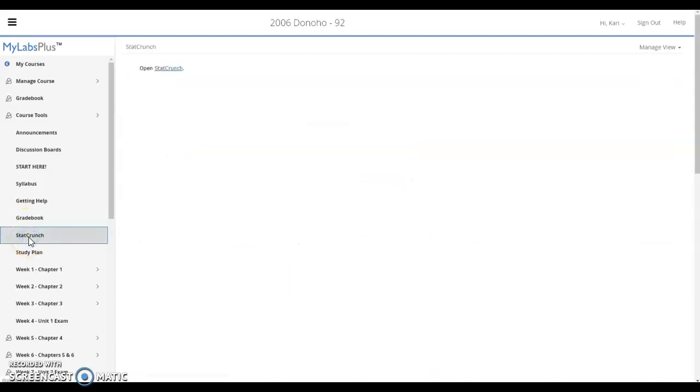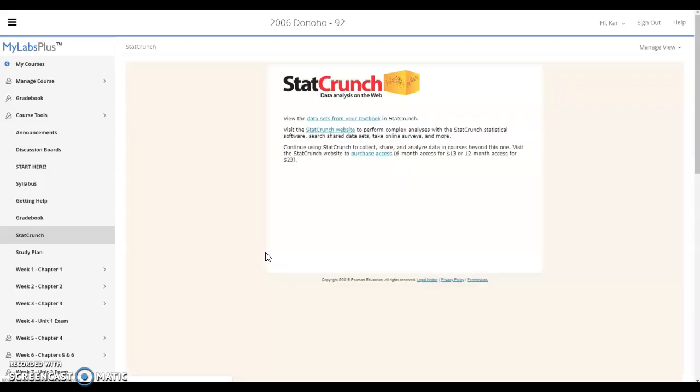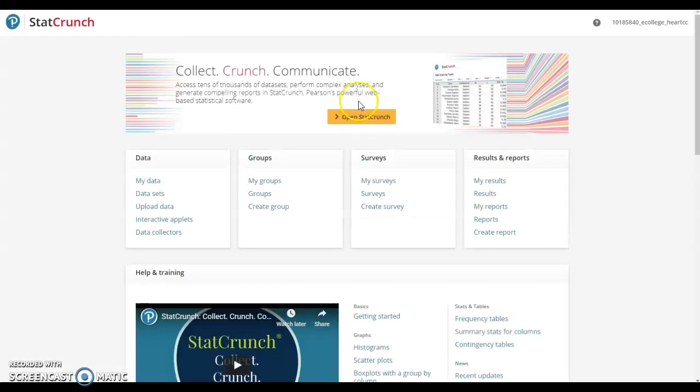Then we have the Statcrunch tab. I will give you some more information on this one as we actually use Statcrunch. We don't need to use it for the first chapter, so this is more of a week 2 and beyond thing. Mostly what we do here is we open the Statcrunch website. Every once in a while we need to actually open a data set that's saved in our textbook, but mostly we open it here. This brings up this other program and we work in here. Okay, so that's one way you can access that.